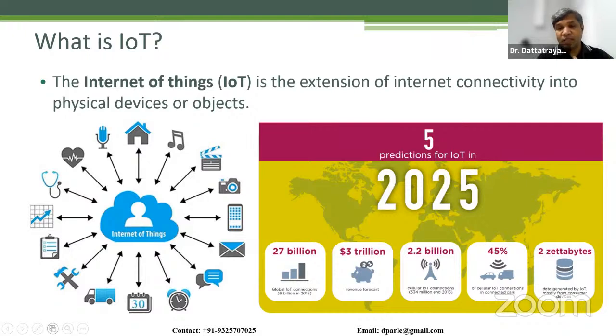These are just device connections, IoT connections. Then there are cellular connections, other industrial connections, vehicle-to-vehicle connections. What is the implication? For many companies who make the devices, revenue is going to be huge. At the same time, every device connected to the internet is going to create data, and that data is in zettabytes now. So every consumer will create a lot of data. Anyway, we are creating that data every day, as I said on Monday too.